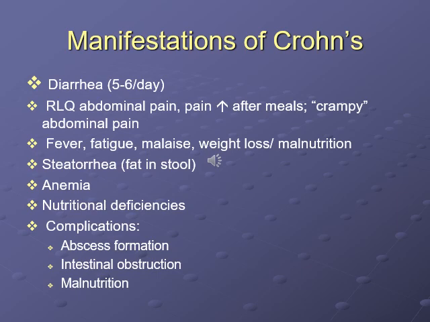So we can understand the location if we know where the most common or first area of the Crohn's disease will occur. The other thing that's easy to remember is the R in Crohn's disease for right lower quadrant, and ulcerative colitis we'll talk about left lower quadrant, and with ulcerative, the L in ulcerative can remind you of left lower quadrant. So those are some other ways that may help you to initially remember that. But I'd love for you to think about the ileum being the common location and remember the right lower quadrant that way. They may have some non-specific signs and symptoms like fatigue, malaise, weight loss, malnutrition.